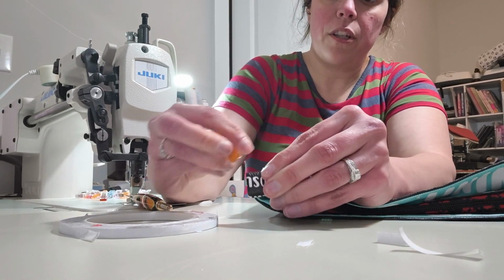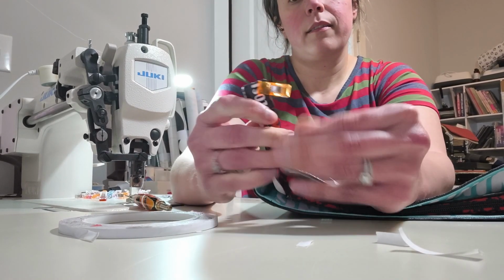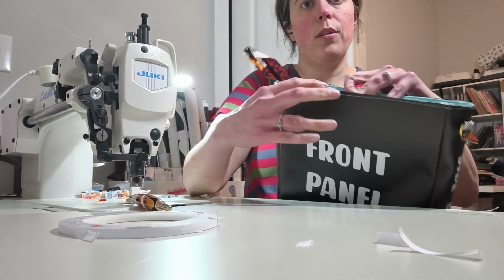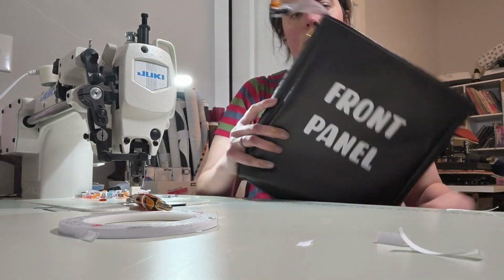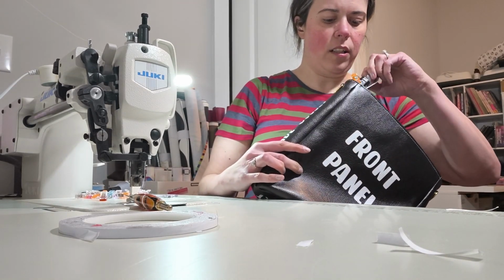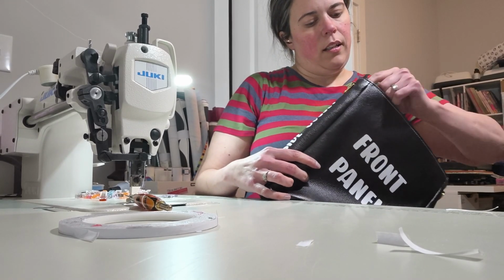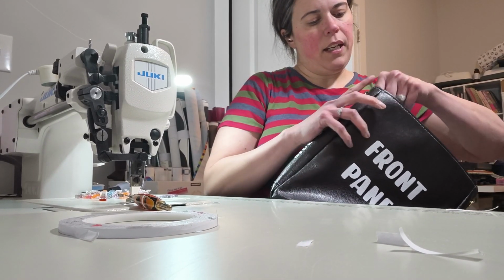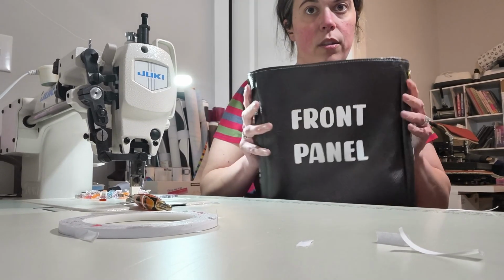I'll show another video going through this a little bit better. So those are the two options for this. But other than that, once you would stab the rivet in there, you would just stick your zipper right inside this bag, and your bag's ready to rock and roll.